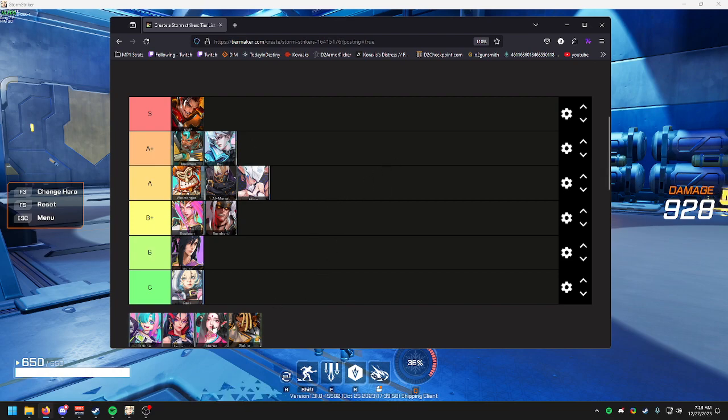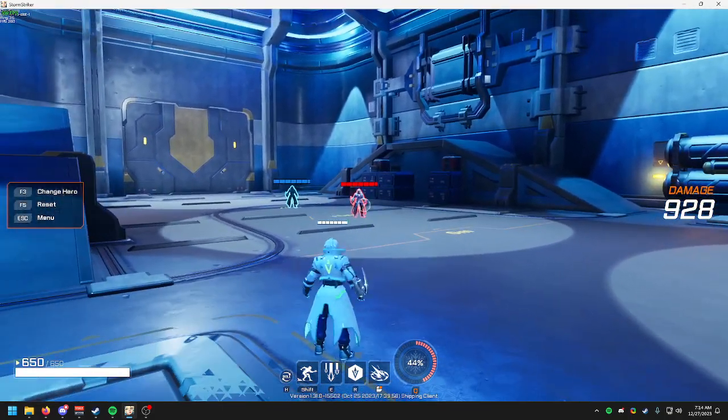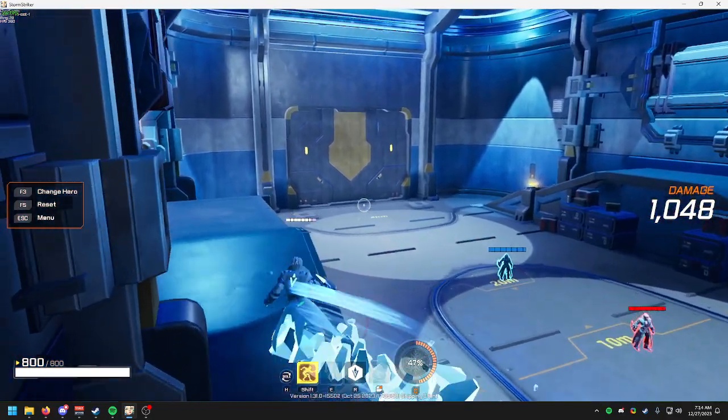Your healers would have to be on point if they're running Ray. Tech with Ray, there really isn't much besides, I think, using your wall first to kite mobs or kite people, right? And right when it blows out, you shift away.